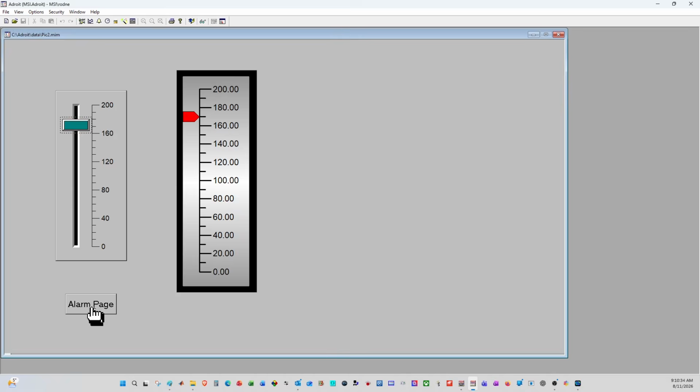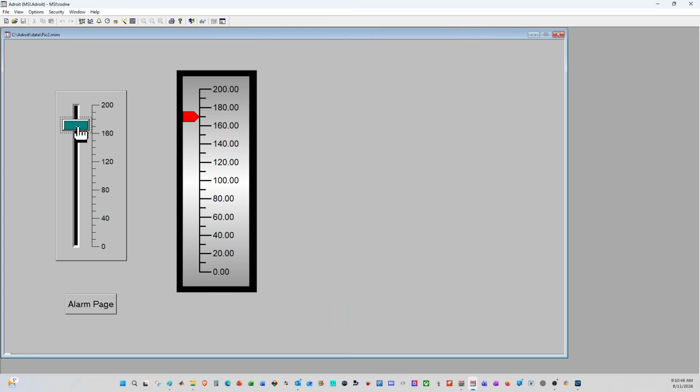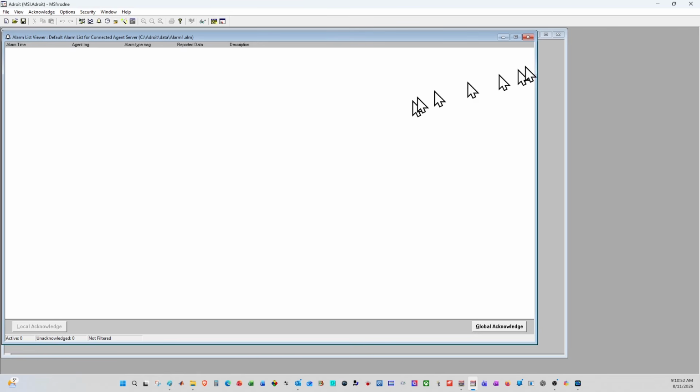And if I call up the alarm page now, you can see that the high-high alarm at the top is active, and the high alarm has already been acknowledged. And I can just acknowledge the high-high alarm. And if I go back to this position round about there, there shouldn't be any alarms. And if I go back to the alarm page, there's not going to be anything displayed at all.